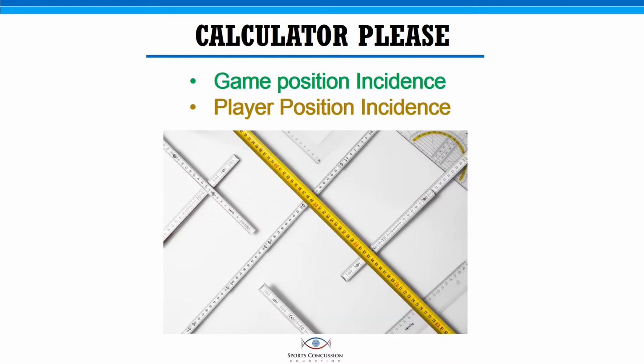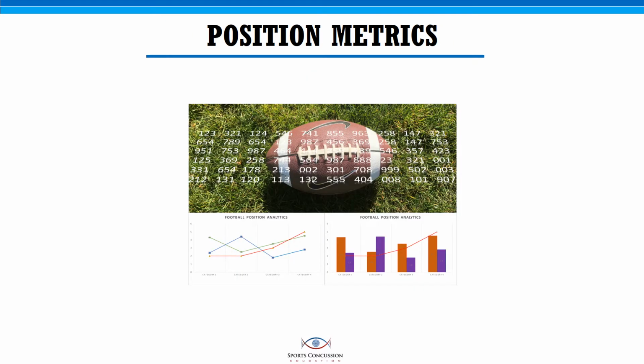Just because I know everyone loves getting down and dirty with the metrics, I'll briefly detail game position incidents and player position incidents. These are important and really the crux of this entire course, so having a basic understanding of these metrics will help provide context on where the data is coming from. Athlete exposures was the first metric used because it was the easiest calculation. It used the well-documented 53-man roster and compared it to the number of games played by the team. However, it didn't consider that not all players play.